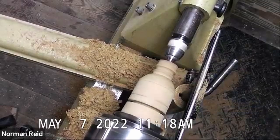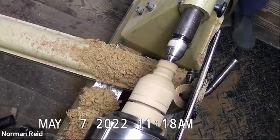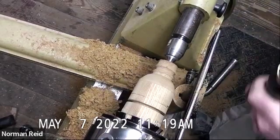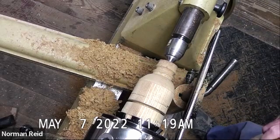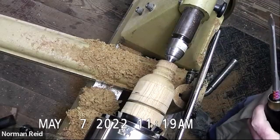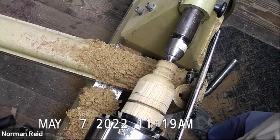Now it's time for the detail gouge. Oh, did you all see how nicely this 40-40 gouge came in and made the finish on this? It's a nice, very smooth finish, not much in the way of tool marks. And you saw how fast it was. So really good. Okay, so we're going to make that target.